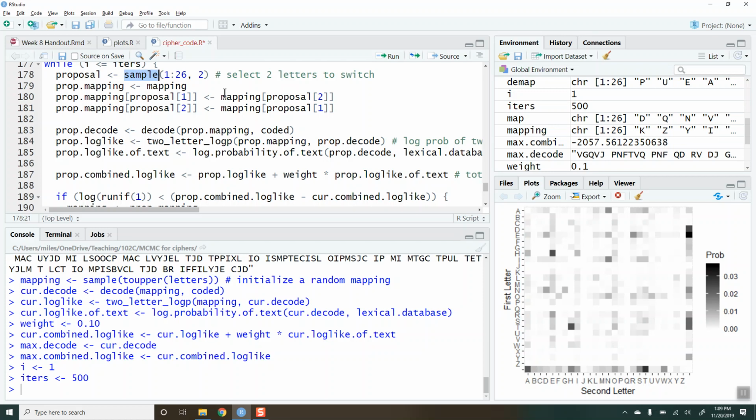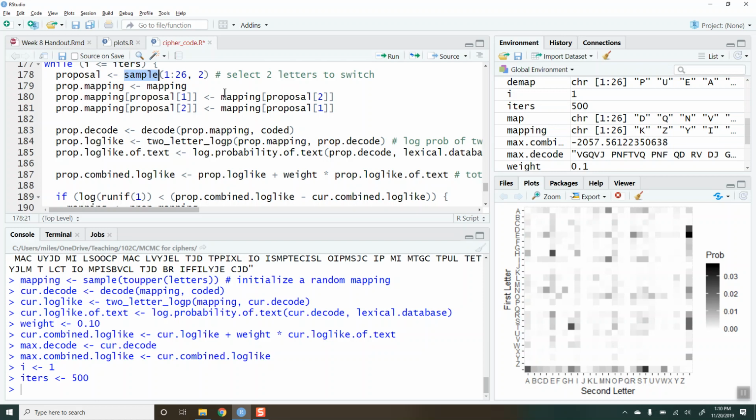Then we swap two letters, and maybe after we swap, we get more TH transitions and fewer other transitions. We say, okay, because it has TH, it's better than this other one, which didn't have any, right? So we accept. Other swaps we propose will not be good, and we use the Metropolis algorithm to decide whether we should accept or not. So we can still go in the, quote, wrong direction, toward a less favorable swap, but it happens with not 100% probability. It's going to happen with a lower probability.